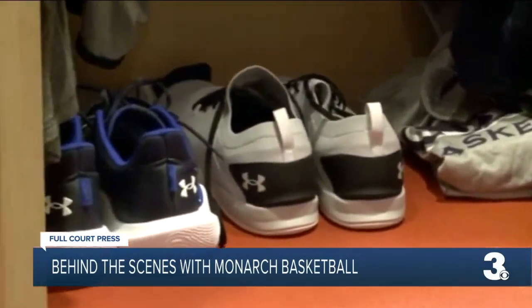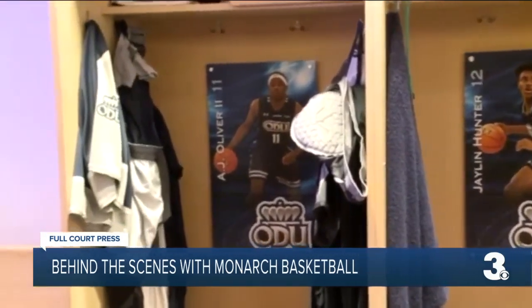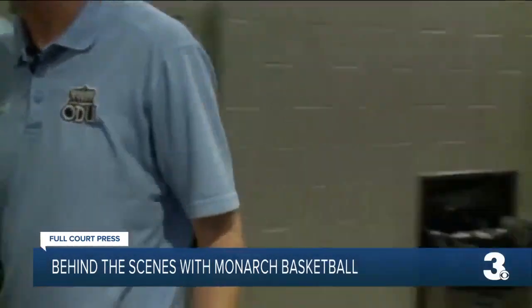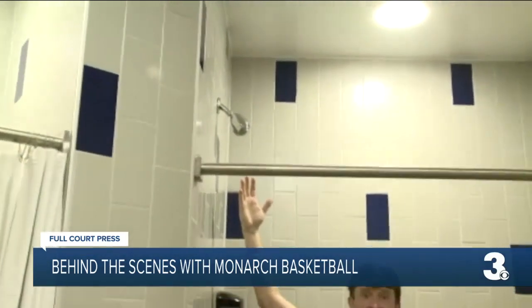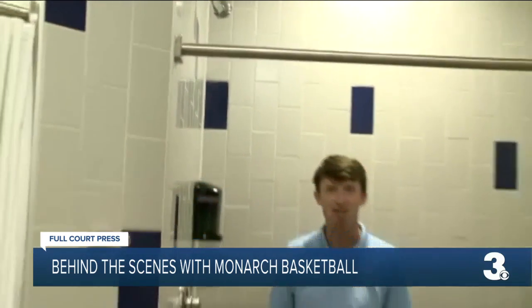We've got nice extra-wide lockers and extra-tall lockers for each player. Our guys are not the average human — they're bigger, stronger, wider, and heavier than most. We've frequently got guys 6'8", 6'9", 6'10", or taller. We've got really tall shower heads that are very popular with our players, specifically done when we built this building for this reason — the guys were tired of always having to hunch over and bend down just to take a shower.